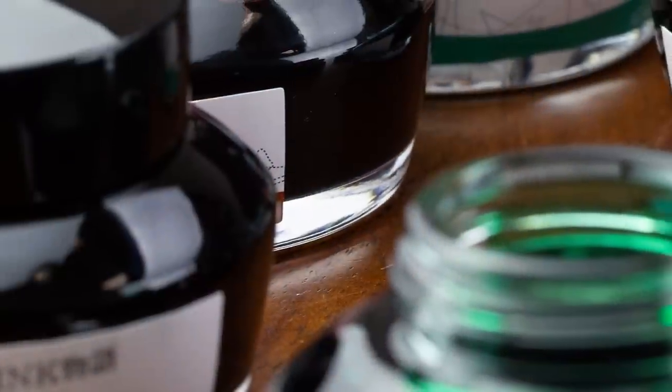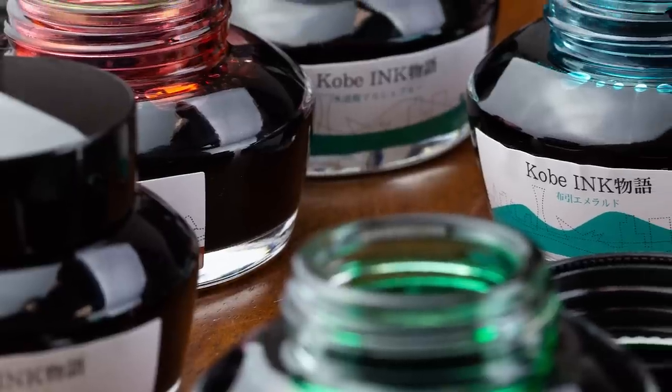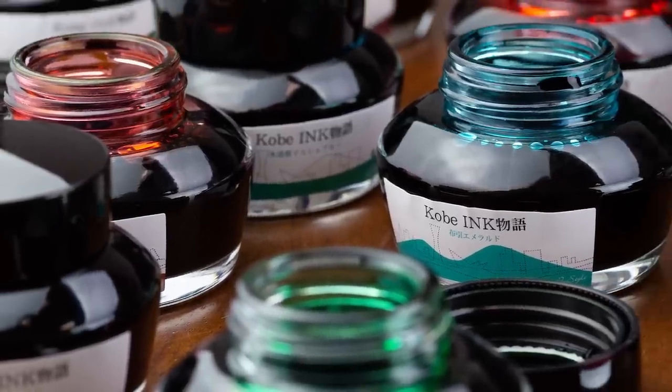We're getting ready to do a full store inventory, and I don't want to count all this stuff. Some of these are good. I like this number 13, this emerald that goes well with the sailor peacock that we had. There are some really good colors here. My problem is I just don't finish a bottle fast enough. Well, you need a broader nib. No, I just need to share a bottle with somebody, like somebody up in the creative department, because I don't ever go through a bottle.